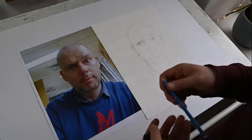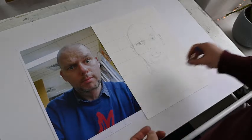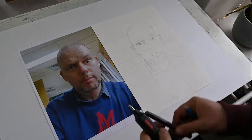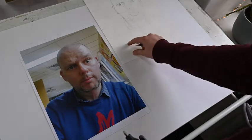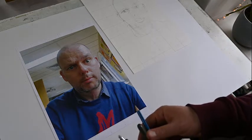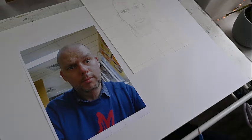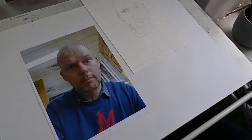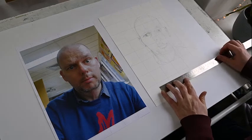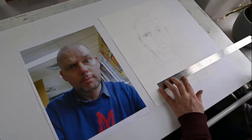Another trick we're going to do is a bit of tonal work. I'm going to have this as a separate exercise and hijack a part of the page here. I'm going to take a little section and divide it into seven little squares, and with that I'm going to show you how you can use tone to create interesting shapes. Just bear with me and we'll go again on another subdivision.